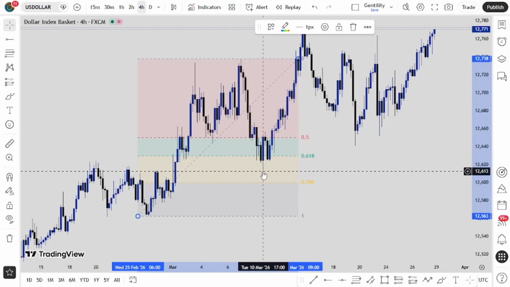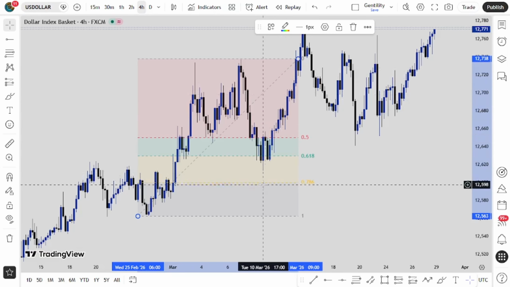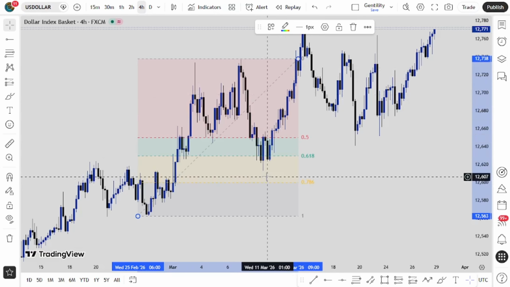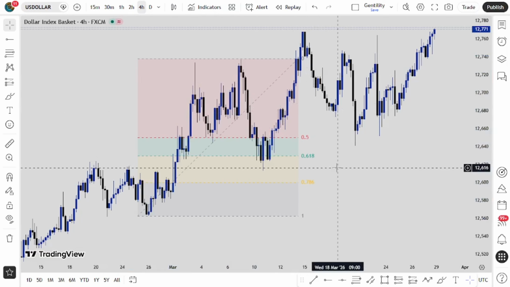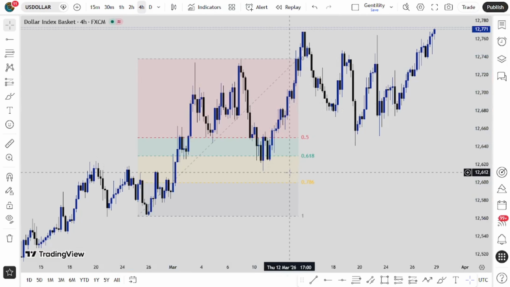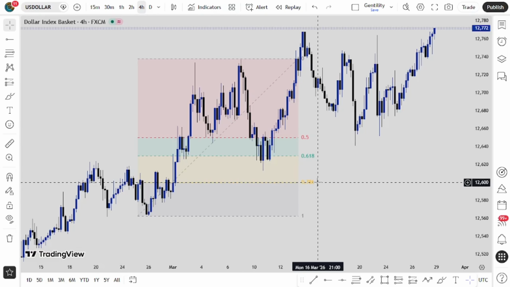You are buying cheap, right? While when we were doing the sell example, we were selling expensive. You want to buy a plot of land at the rate of 2 million naira so that in the next 2 to 3 to 4 months, you are selling it at the rate of 2.5 million. That is how the discount and premium works. There is no fancy ideology around it, and also there is no specific time frame where you can use this particular concept, right? You use it on your entry time frame.